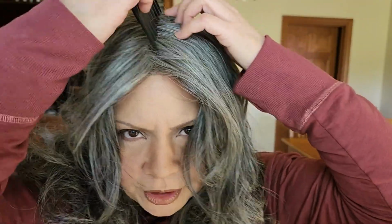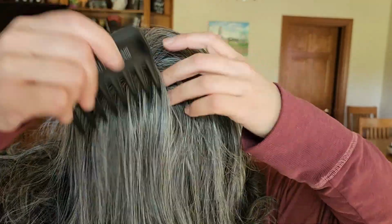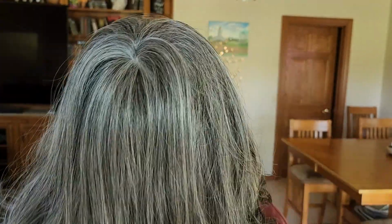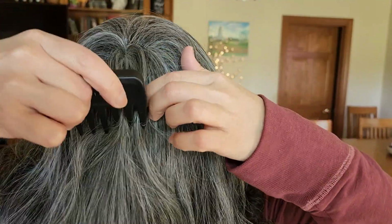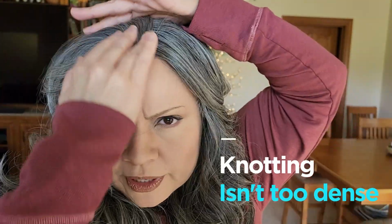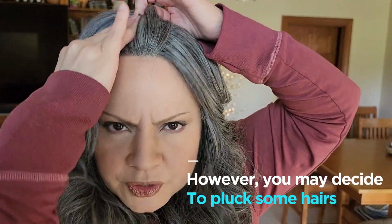Now she has that center part. I'm not usually a center part kind of girl, but because the center part is a little bit wider towards the front, you can lean closer to where you would normally want to part. So in my case, I like to part a little bit more on the left. And so I'm going to go ahead and try to see if I can grab a little more and bring her to the left. Warm up those fibers and see if I can start training her so she's not popping in my face so much.